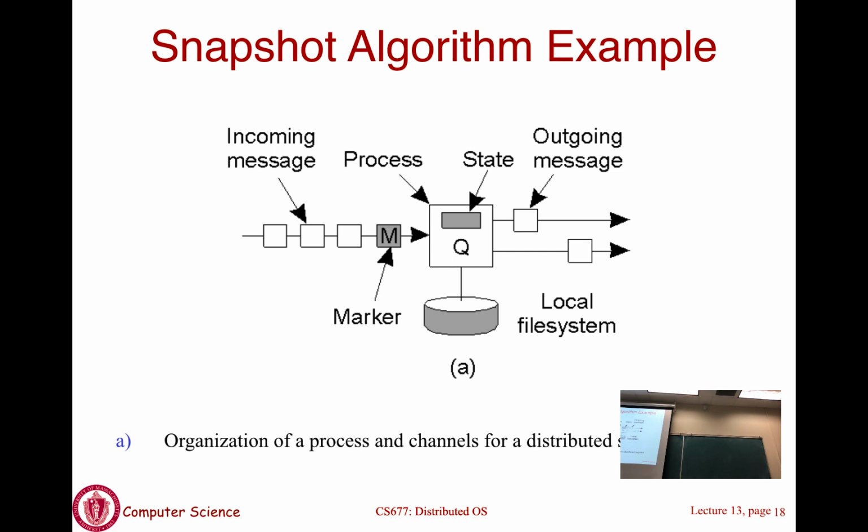So you can have multiple snapshots in progress. So long as you distinguish marker messages of two different snapshots, it's still going to give you the right property. In that case, you're just taking concurrent snapshots initiated by two different processes. So long as you attach a unique snapshot ID to every snapshot in progress and tag the marker messages with that ID, you are good. Otherwise not.